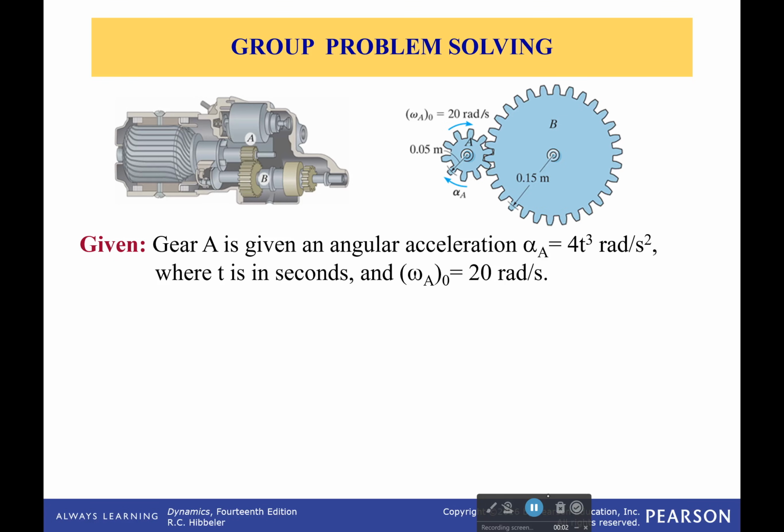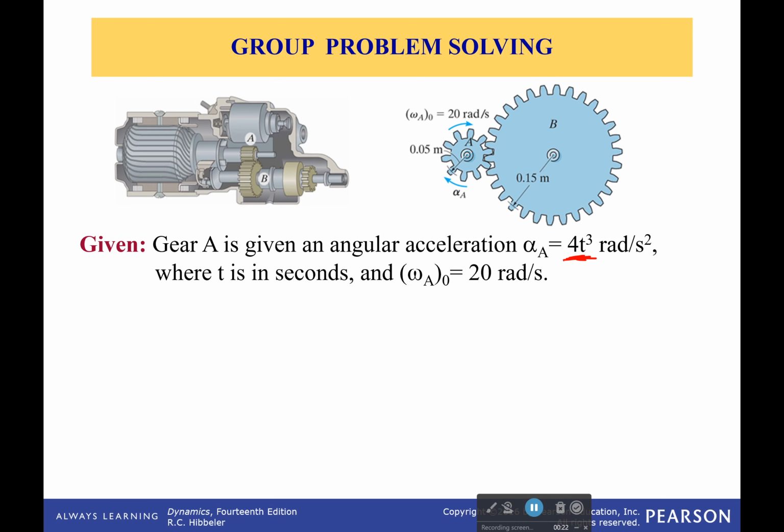So, what do we have here? We've got gears. You're like, no, I thought I escaped gears. You didn't escape gears. Gears are pretty much how we use angular acceleration all the time. And this time, sadly, that acceleration is not constant. Look right here, not constant. Which means probably some integrals. Just going to say it now.